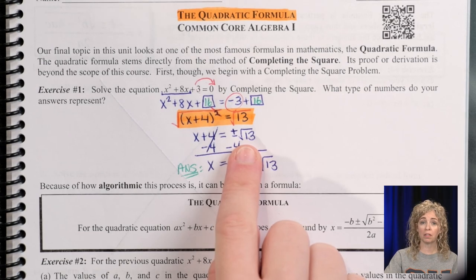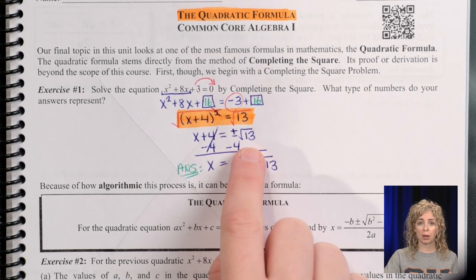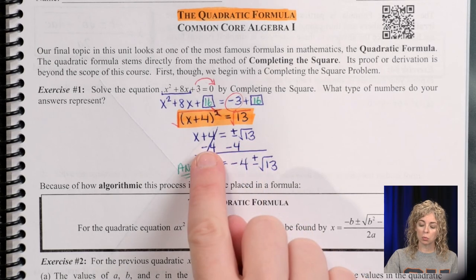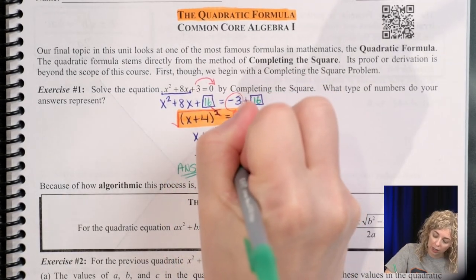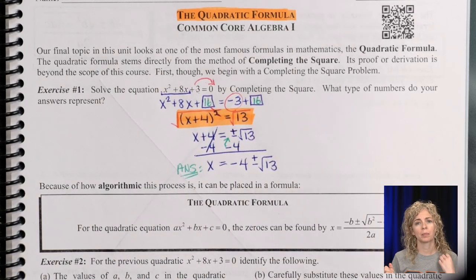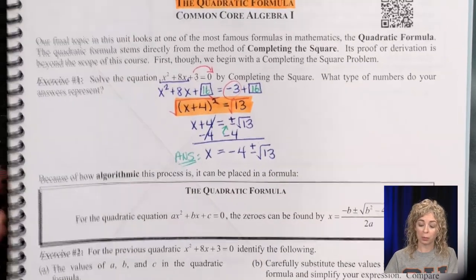So then we take the square root of both sides. So this is the format we want, and we started with solving quadratics by inverse operations. That is the step that we saw towards the beginning of the unit. So we take the square root to get rid of the exponent of 2, or the square. We cannot take the square root of 13, nor can we simplify it. 13's prime, and its only factors are 1 and 13. So we're going to leave it as radical 13. And then subtract the 4, and remember I like to slide the 4 right up in front of the plus or minus, and you'll see why.